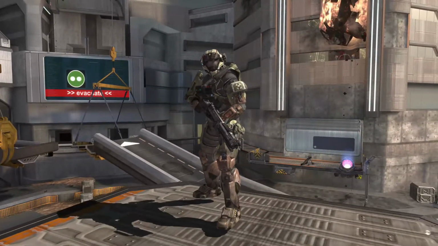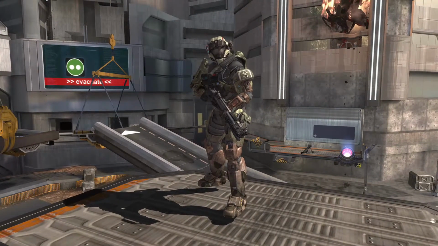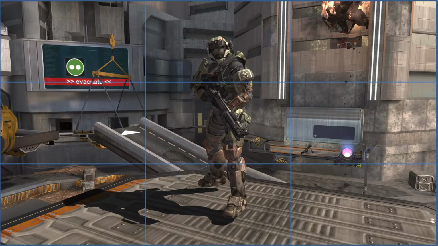So to start out, let's talk about the rule of thirds, because that is the most important thing, and I'll overlay it on screen so you get an idea of what the rule of thirds is. Essentially, it's a grid. It's a 3x3 grid with three different sections. You can look at them as vertical sections or horizontal sections, but most people look at them as three vertical sections. You have one on the left side, one in the middle, and one on the right.